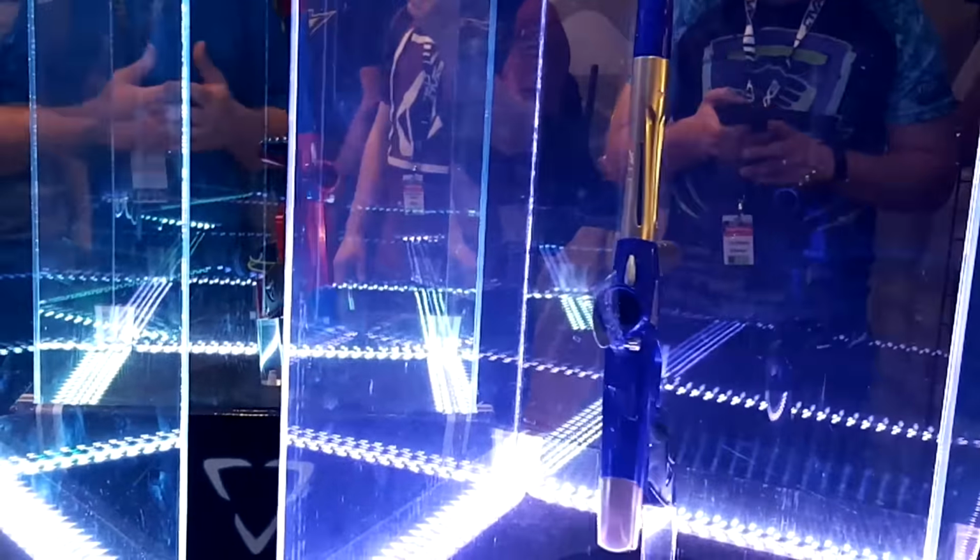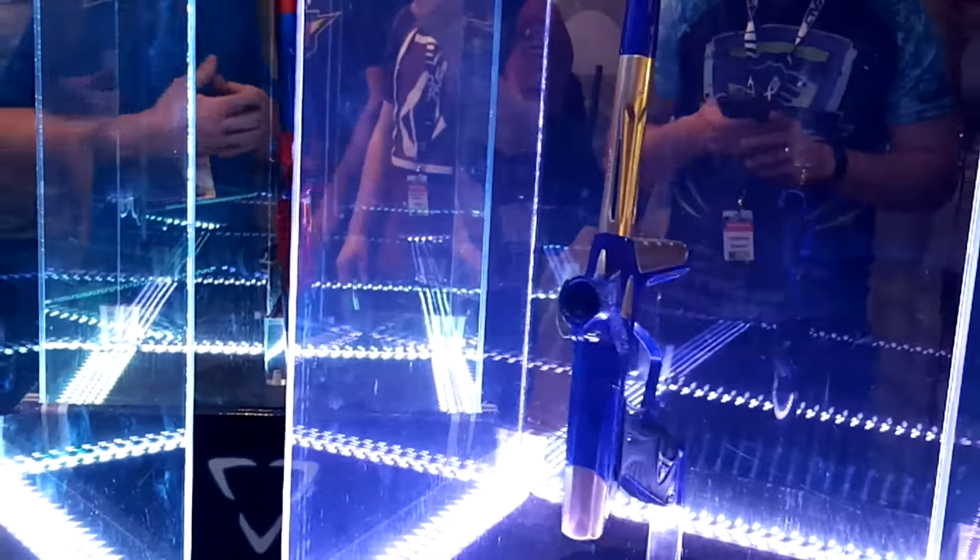One Allen key, you can change your forward grip panel from aluminum to polymer as you choose. Another really interesting thing that isn't necessarily obvious is our changes to the trigger. On previous iterations of the LUXE, you would have to remove the trigger frame itself in order to take the trigger out. We have a lot of players that would get shot in the trigger and want to take the trigger out but not tear down the whole gun. So what we did is change the trigger frame so that you could remove the trigger without having to take the whole frame off.